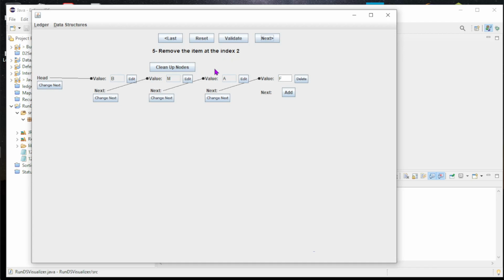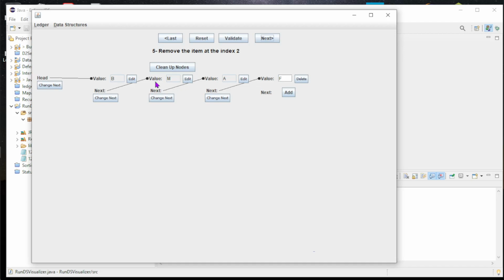Well, again, just like we did with insert, I want to navigate to index minus 1. So I'm going to check, okay, well, the index is not negative and it's less than the size, so I can use my for loop here. So current is equal to head, and for index I is equal to 0, I is less than index minus 1. So 0, current is equal to current.next, current is equal to current.next.